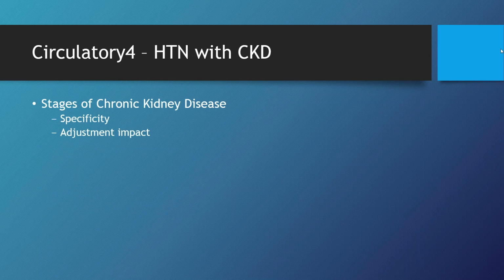The comorbidity group circulatory 4 will include the hypertension and CKD combination codes. The stage of the CKD needs to be identified if at all possible, as this makes the coding more specific and in return more accurate. But the stage is not required in order to receive a comorbidity adjustment when it is part of the hypertension combination coding. Unspecified staging is acceptable. We will discuss how it works if CKD is coded alone shortly, so stay tuned for that.